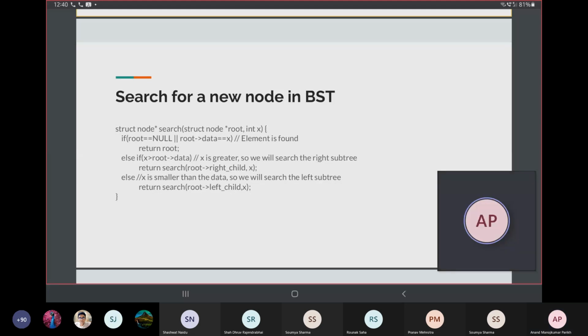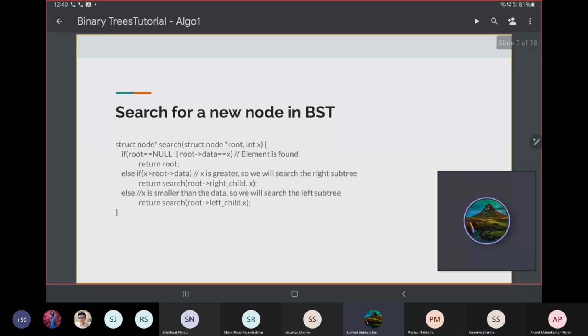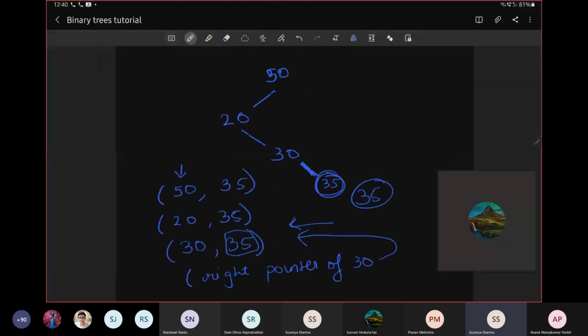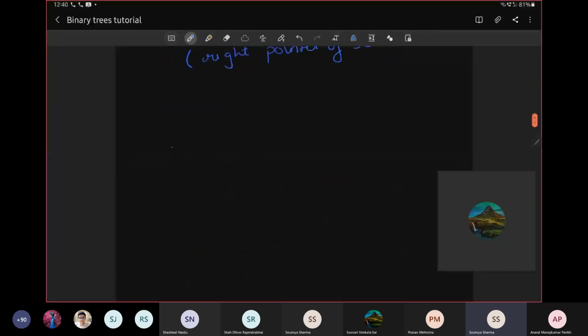Yes, ma'am. Ma'am, I didn't get it: if root equal to null, how can we say that the element is found? It should be that no element is found. So again, this is a design choice for how you're writing your code. This is how I typically prefer to write it. And then what you do is, you would have value equal to the result of your search call, and then you can simply check if value data is equal to the key that you were searching, then you found it, else you haven't found it.